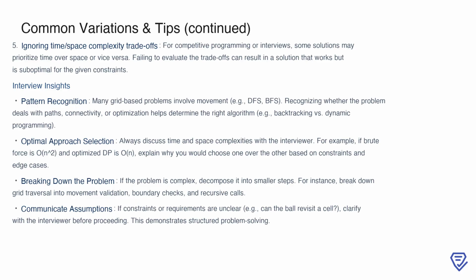Recognizing patterns is another helpful skill. Many grid-based problems involve movements such as DFS or BFS, and identifying whether the problem focuses on paths, connectivity, or optimization will help you choose the right algorithm, whether it's backtracking, dynamic programming, or something else. It's also vital to break down complex problems into smaller steps. For instance, you can divide grid traversal into parts like movement validation, boundary checks, and recursive calls.